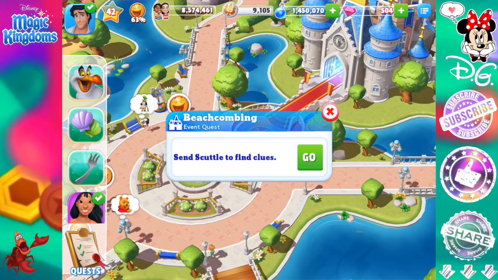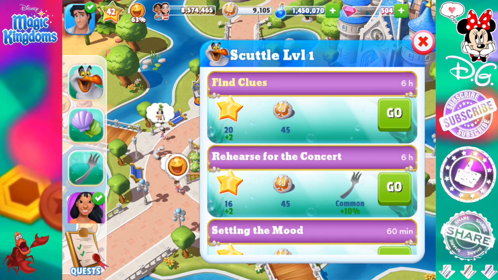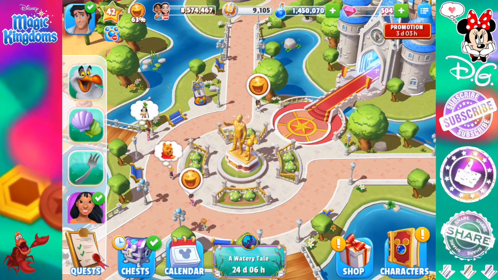Beach combing. Send Scuttle to find clues. 6 hours. What? Okay, we gotta check, see if he can level up.